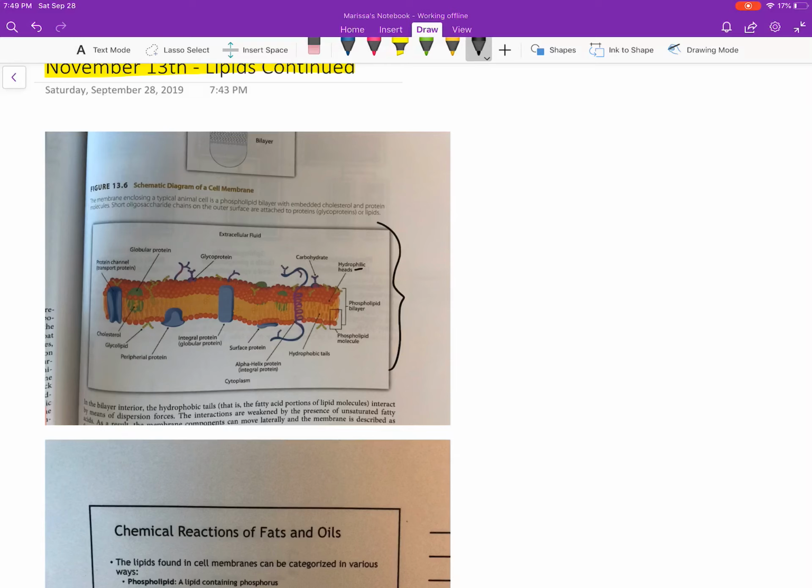You have your hydrophilic, the water-loving portion, which is good for your extracellular fluid, and then you have your other layer down here, which is also hydrophilic, and it's good because your cytoplasm is mainly aqueous, so it is water loving. But then you can see everything else, it is all super chaotic. So we see carbohydrates, we see glycolipids, cholesterol, glycoprotein. So these are all words we're going to see. Phospholipid molecule, phospholipid bilayer. So it's going to come back. So we'll see these terms later, okay?